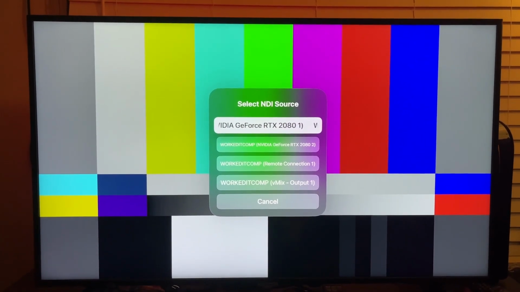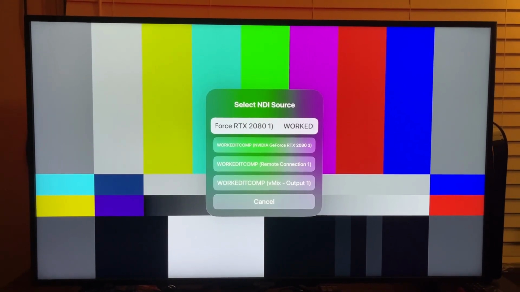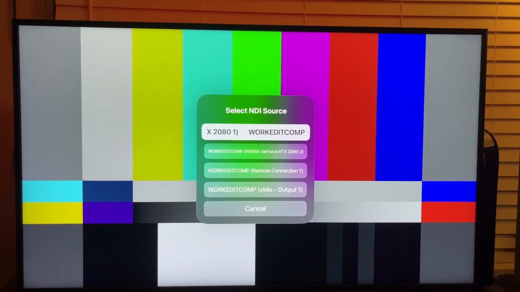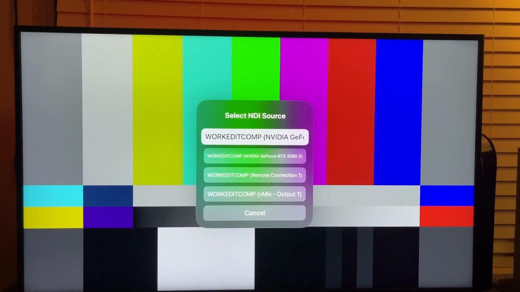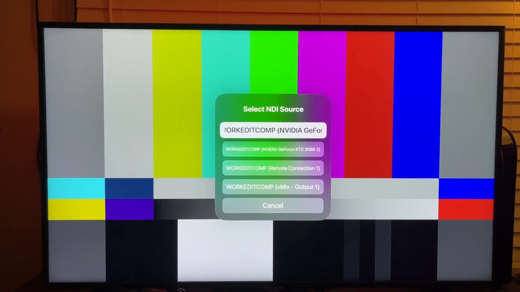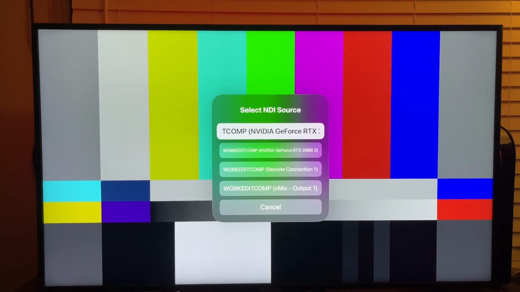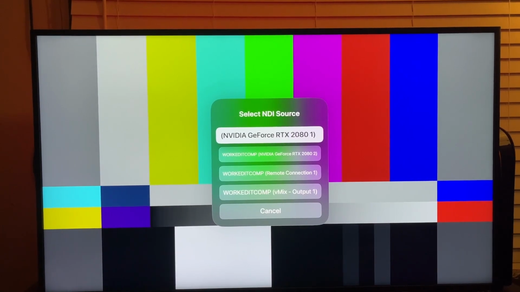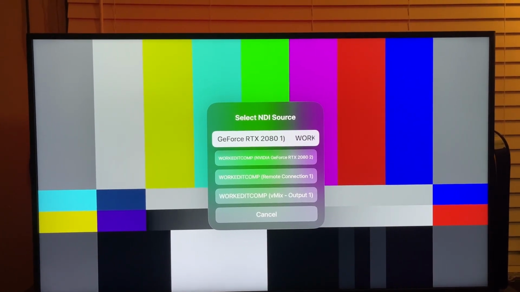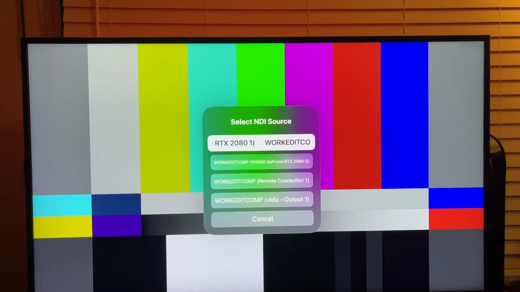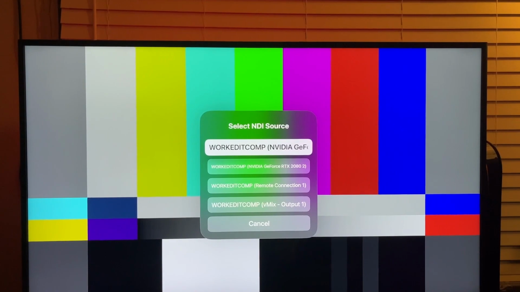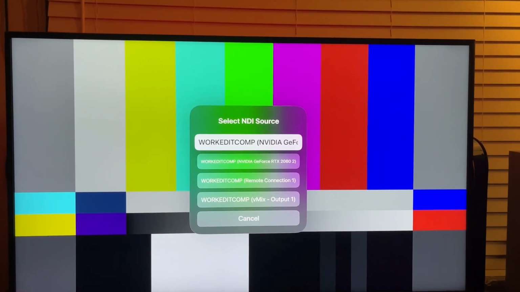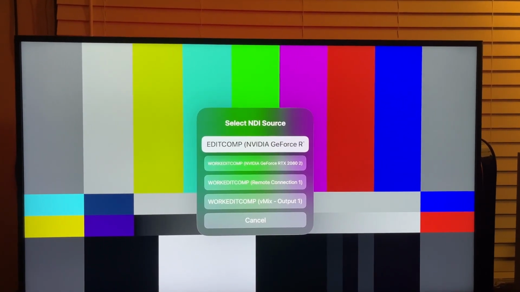to this TV. So there's four choices for me because I am using recording software to send an output to this monitor. That's the color bars. I'm also using that capture software to record this video. And then there are two other choices that are important to us. The NVIDIA GeForce 2080. There are two of them, and that means that I have two monitors on my desktop.